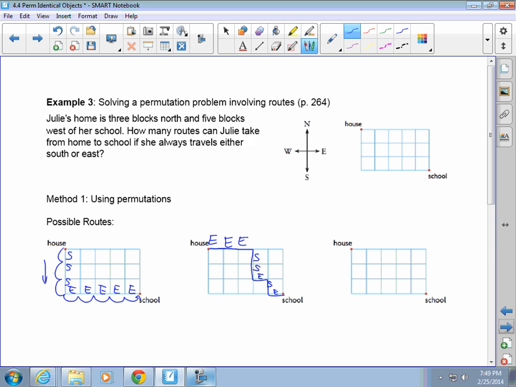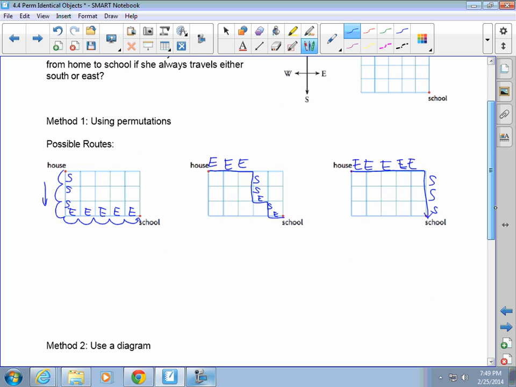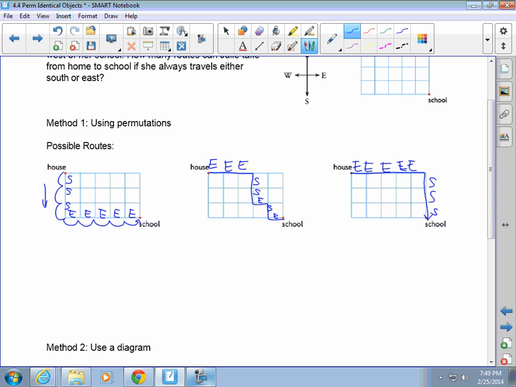The third option that was suggested is send her east and then send her south. So she's gone east, east, east, east, and east, and then she's gone south. So no matter what, and you could go on for a long time doing this, she's gone a total of 1, 2, 3, 4, 5, 6, 7, 8, because it's 8 blocks. Regardless of which way she goes, it's always going to be 8 blocks to get there.